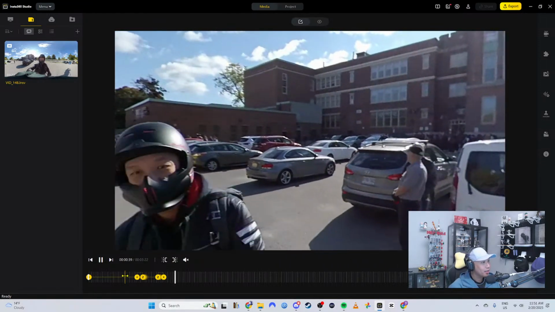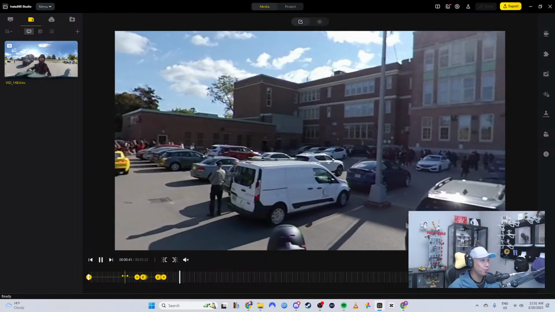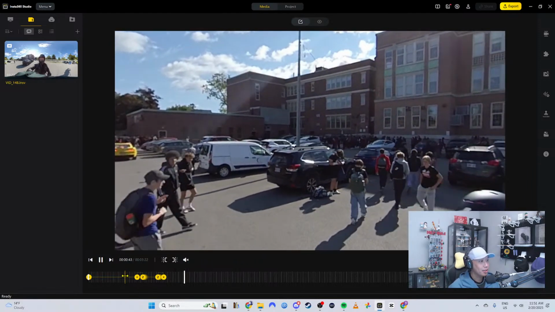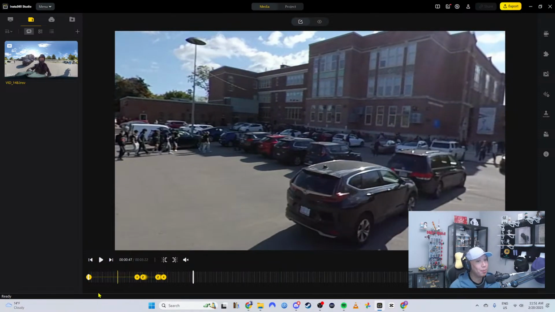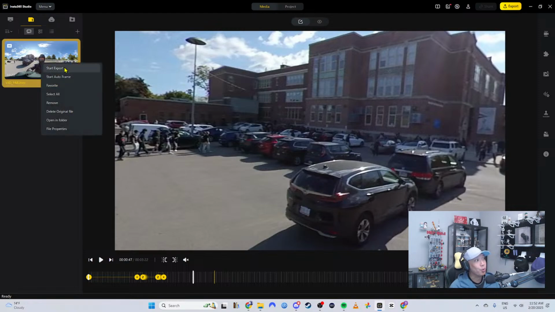Look at that. What is that? Is that a Corvette? I think that's a Corvette. Right, and there we go. All right, so then maybe that's going to be our first little clip there. And then we can export, save it. How does this work? What's the quick way to do this? Oh, so I can already start export like that.